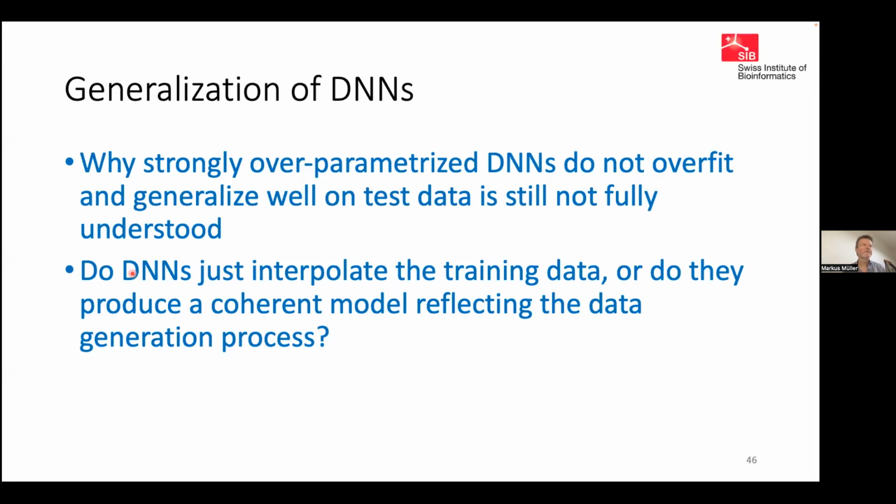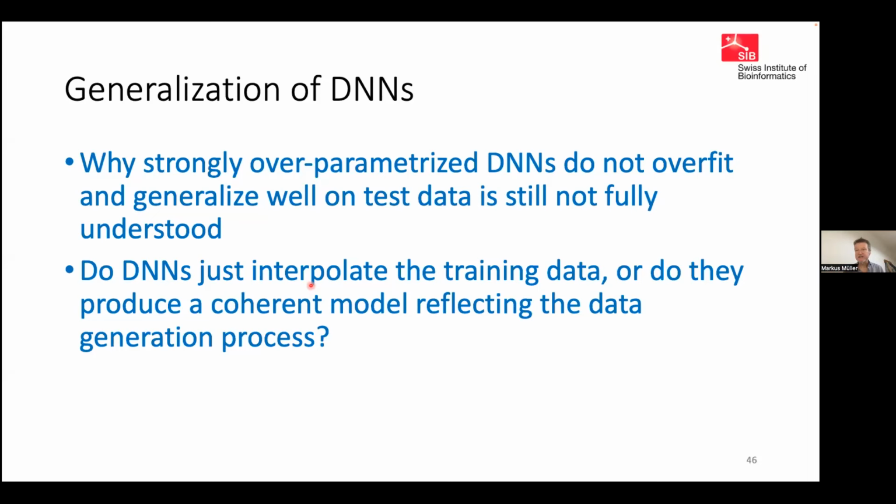Then another important question that is often discussed in papers is whether these deep neural networks actually just interpolate the training data. They do it very well, better than, for example, a nearest neighbor algorithm, which is also perfectly able to approximate any data you want, but it doesn't generalize very well. Neural networks approximate any data you want, but they also generalize. That's already a great achievement. But then the question is, how far does this generalization go?